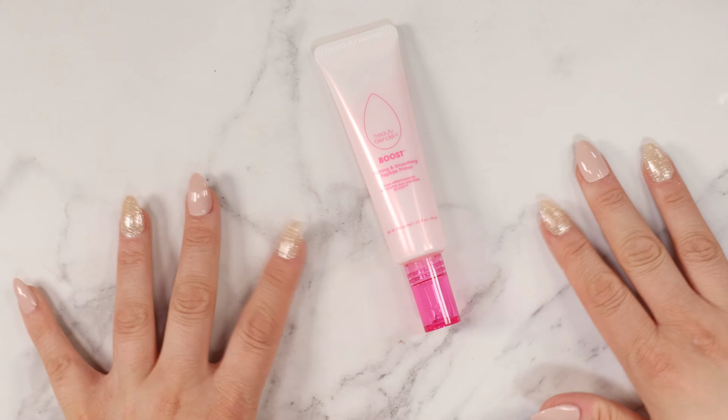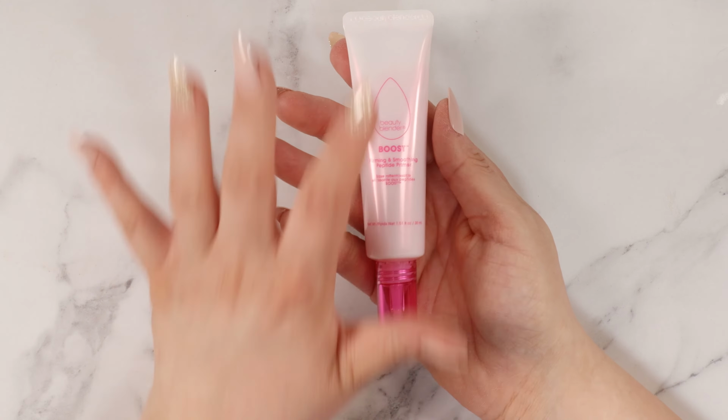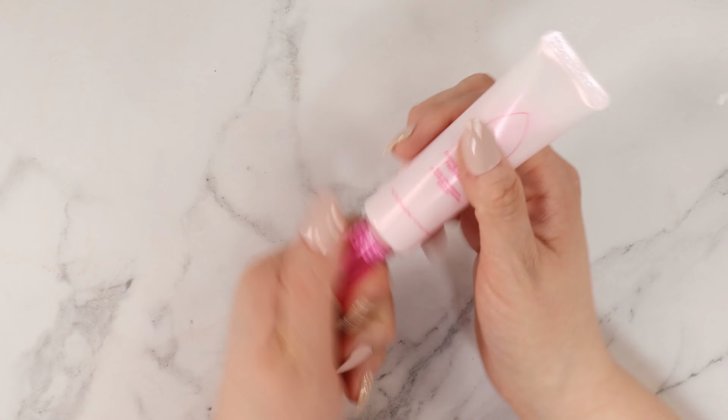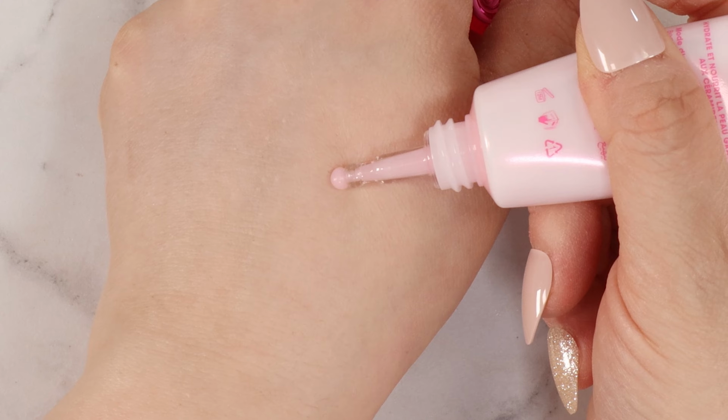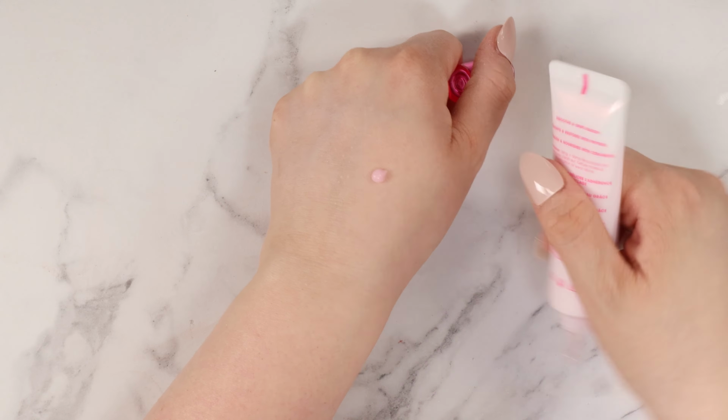Let's dive right in. This is the packaging right here. It's all plastic. There's nothing luxe about it. This is good for 12 months. I'm not a huge fan of this, but I do like this applicator tip right here. So I think that's really nice. It's got a pink finish to it. This is $38 Canadian.